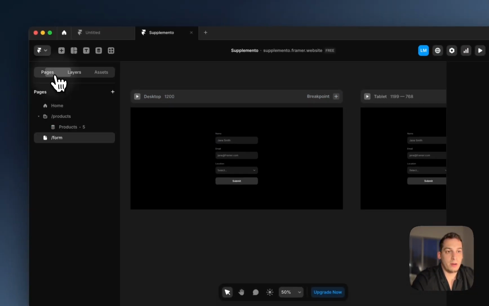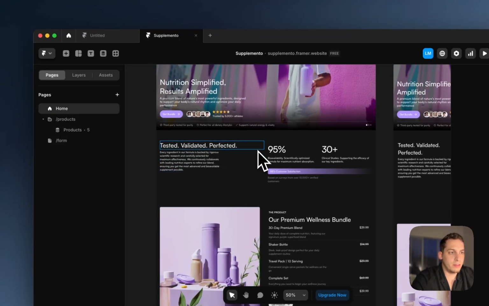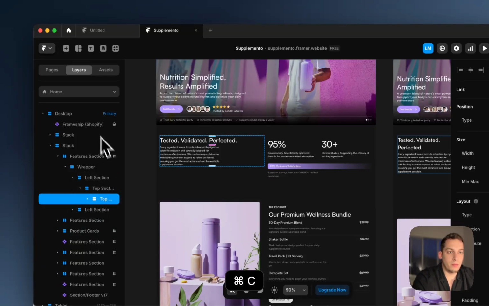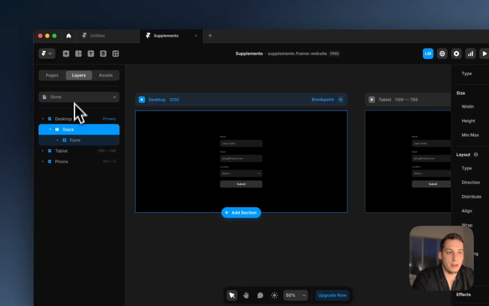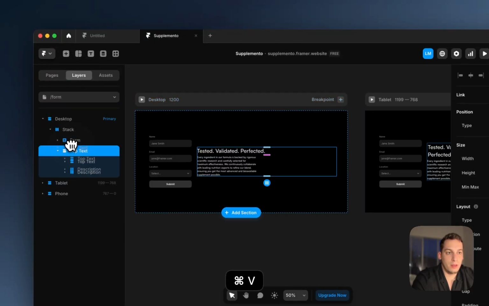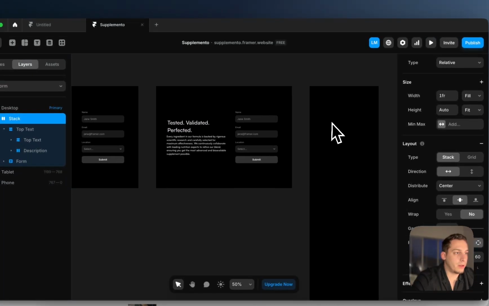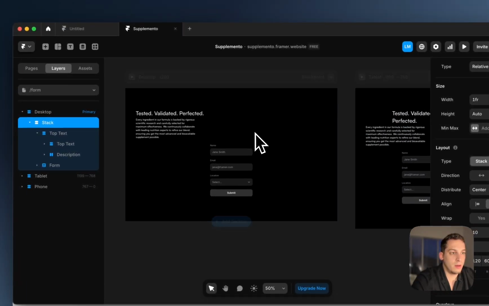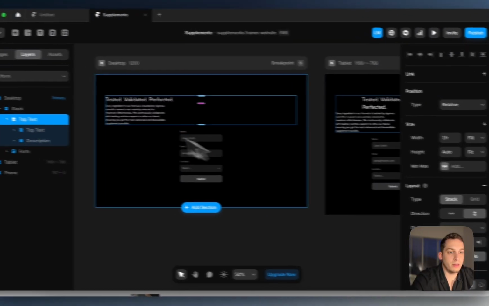And we can go back home and copy this text, for example, this text block, and go back to our form page and paste that above this. Well, we can either keep it like this, or we can make it like this, where this would be basically centered in the middle.